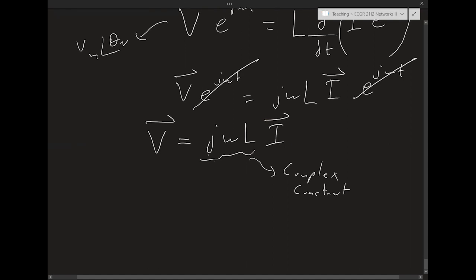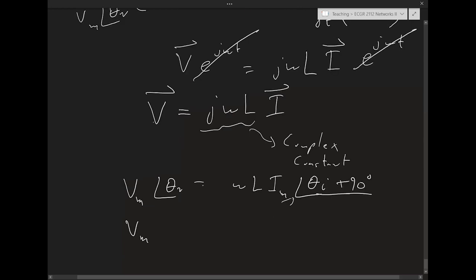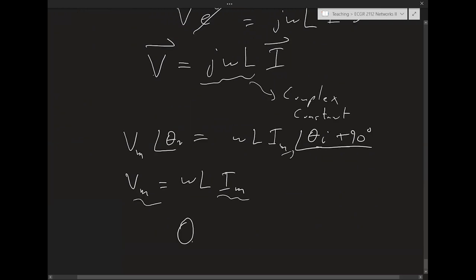Okay, but the point here is that I want to now check the magnitude and phase relationships between V and I for an inductor. So if I put in Vm ∠θV equals jωL Im ∠θI, this is a complex number, this is a complex number, I can compare, but I want to do something first. I want to represent j in its polar form. j in its polar form is just 1 ∠90 degrees. I can add it here. So I end up with just 1, and then θI plus 90 degrees. Aha, so this tells me that Vm equals ωL Im. That's the relationship between the magnitude of the current and the voltage. But the angles now are not in phase. θV equals θI plus 90 degrees.